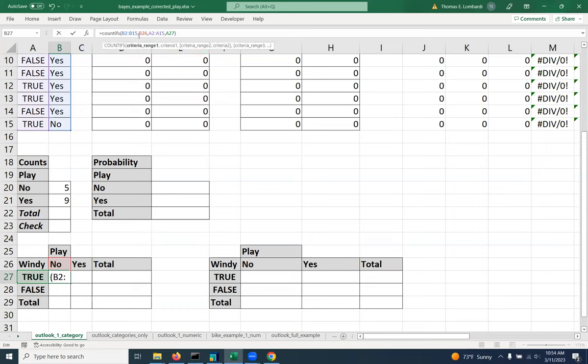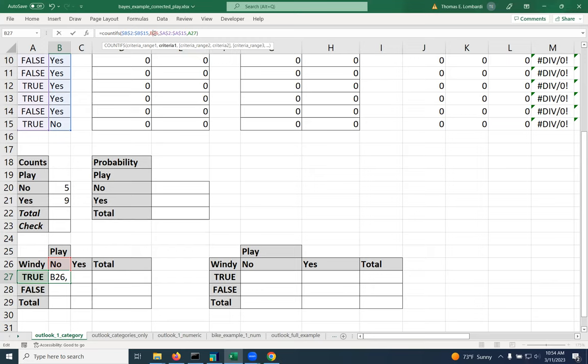And here I want to spend a little time making sure that I get my references correct, because it's going to make life a lot easier downstream if I spend some time getting this right. So we want to lock both cell ranges because that's not going to change regardless of our lookup. We always want it to look in those ranges of cells. Where we have to be a little bit more thoughtful is understanding what to lock with respect to what value we're actually looking up. And in this case, what we probably want to do is lock row 26.